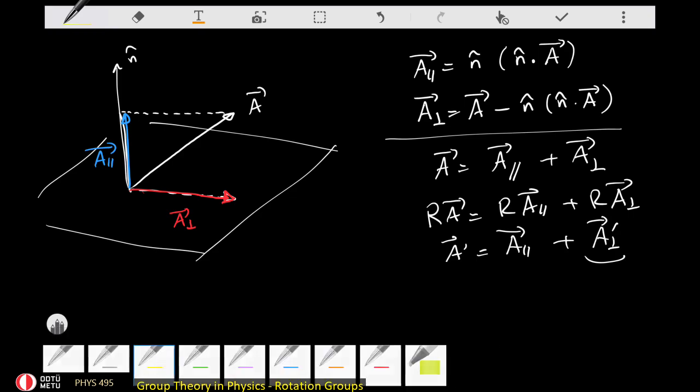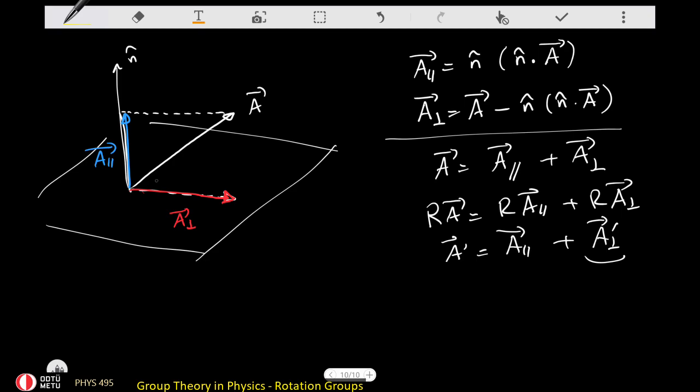I'm going to draw one more vector in here. So this is going to be a vector like that. The picture is not that perfect in here, but in any case, I'm going to choose this second vector as a vector which is within that plane, perpendicular to the rotation axis. So within the plane where the rotation takes place, but it is perpendicular to that A perp in here. So it is quite easy to see that this is n cross A perp. So basically taking the cross product with n of this one is going to produce a vector which is perpendicular to it.